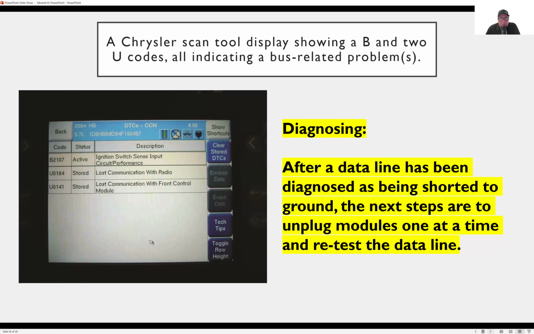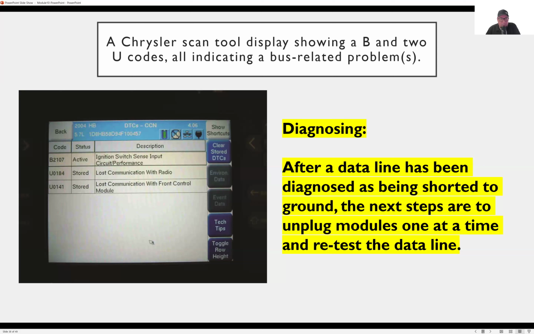There are something called B codes and U codes. Now, the codes that you can get from any scan tool usually have a P in front of them if they're for the powertrain, a B if they're for the body, or a U if they are for the network. So if you have a problem with the control area network that we've been discussing so far, you can get a code that starts with a U. If you ever see a U and then 4 numbers after that, that's a network code.